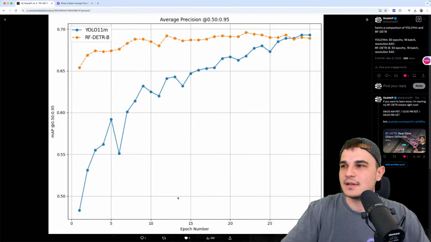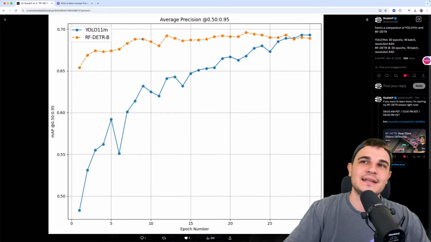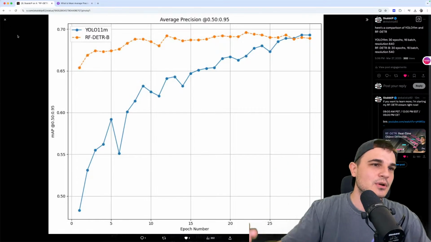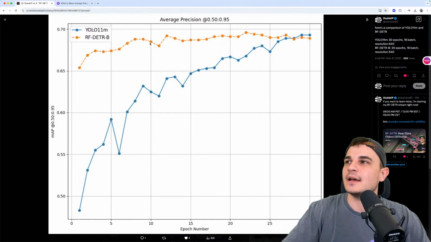And it takes a comparable model like YOLO11M a considerable amount of time, around 30 epochs, to get to the same level that you get after 10 epochs with RF-DETR, and this is where the model shines. So you can train your model shorter, and that's a big difference.